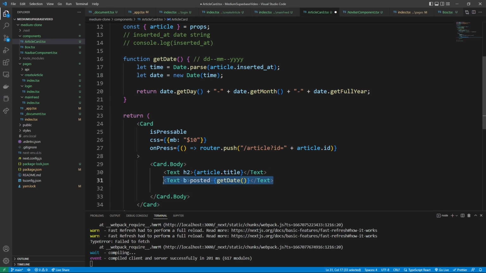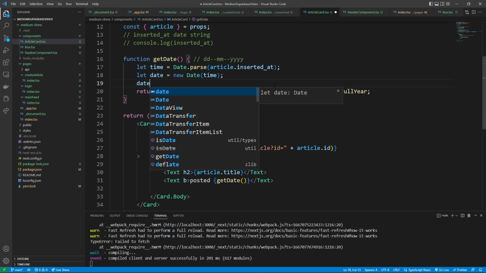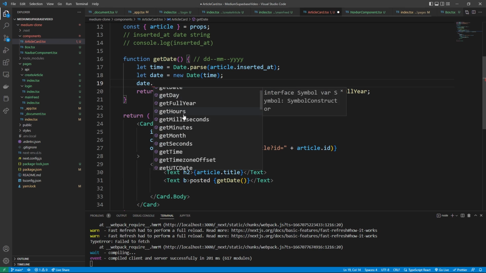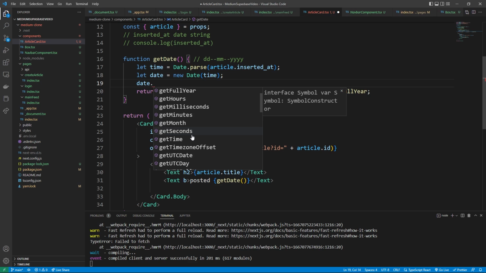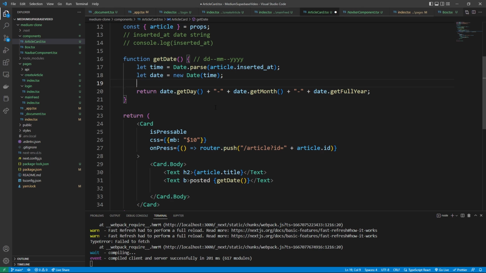I know that's a lot of work just for the date, but hopefully that's valuable for you guys, especially if you want to make something more complicated. This date object up here has a bunch of different things. For example, the hours, milliseconds, minutes, seconds, whatever you guys want. And so it allows you to make those social media like dates that you've seen, like when someone's posted 3 minutes ago, if you want to do something like that. But for now, we're just keeping it nice and simple.